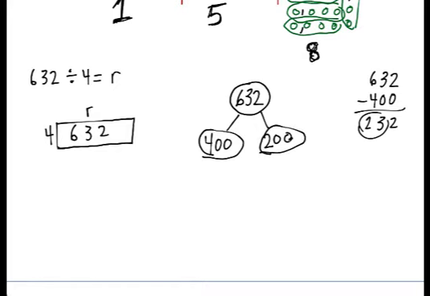Why did I use 200? Because that's an easy multiple of 4. That's just 4 times 50. So now what do I have left over? Well, let me subtract this and see. 200 minus what I had left after I took away the total minus 400. I got 332. Now I'm going to subtract 200 from that, and I'm left with 32.